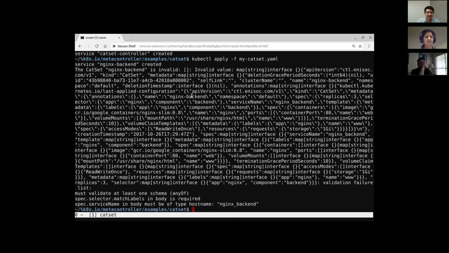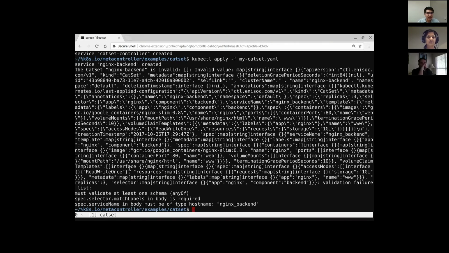Okay, and then other than this big JSON, which is just spitting back out the object I tried to put in, at the bottom here, you have a list of errors. And the nice thing about this validation now is previously your controller would have to detect, oh, the user specified something invalid, and it would have to asynchronously report that back, and the user has to go and look at, say, the events on the object. This validation, for simple things like this field is missing, or that field should be an integer, can immediately give feedback to the user to go and fix that, and then resubmit it.